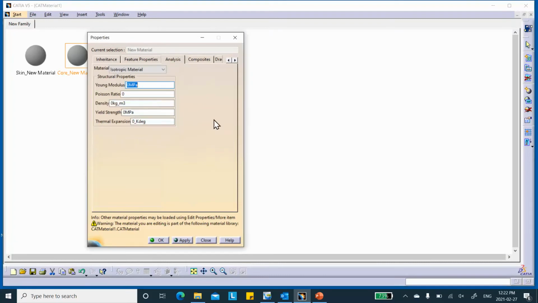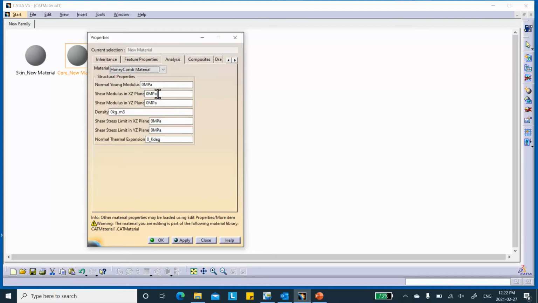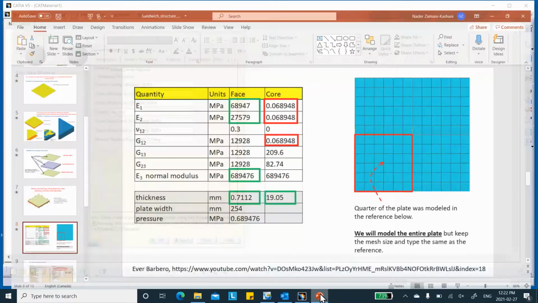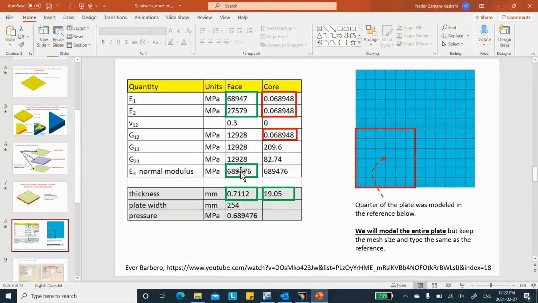On the analysis, we're going to use honeycomb material, and notice there are only 3 numbers that are needed. One of them is the normal modulus, which is according to the table, this table that I'm talking about. It's right here.